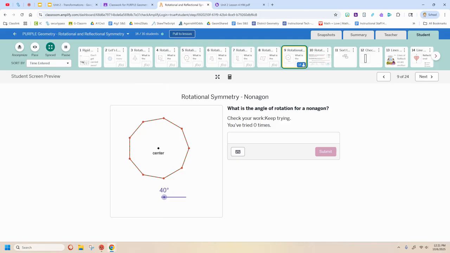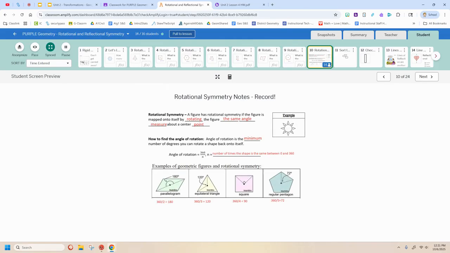You ready? Yes. Here we go. This is similar to what's already in your note page. You guys are not recording this right now. But the thing we're doing is we're always doing 360 divided by the number of sides. And it has to be what's called a regular shape. Otherwise, a parallelogram is a quadrilateral, but it's not like a square. A square has all 4 equal sides, all 4 equal angles, right? So you have to be careful when it's not all the same equal sides, all the same equal angles. We have to play around with that. Okay, so we're going to summarize that in just a minute.